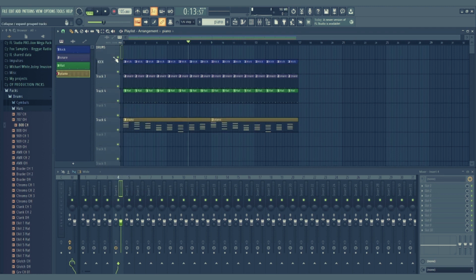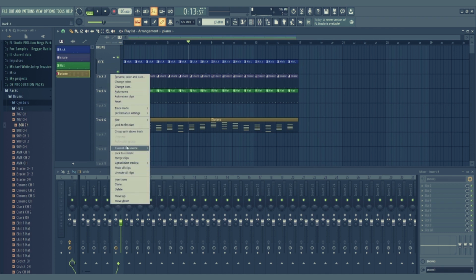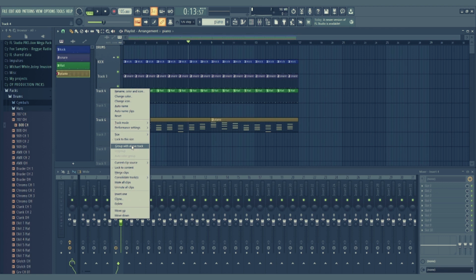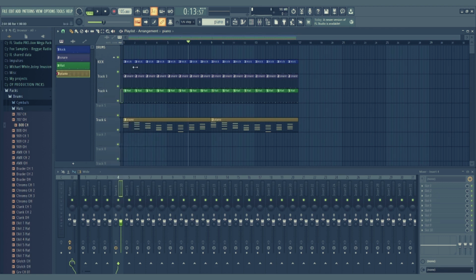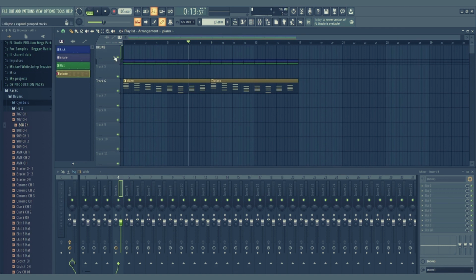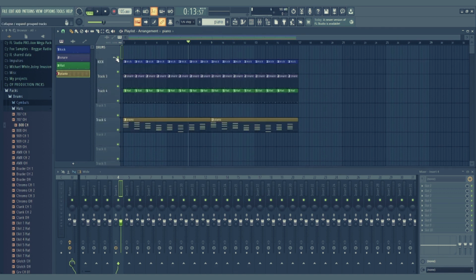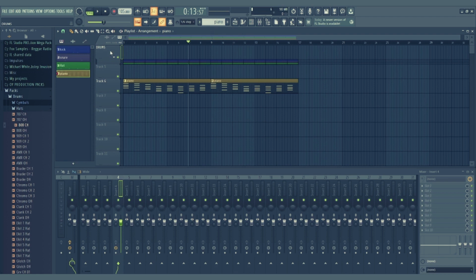Then the rest you group with above track. Do the same thing to the other ones, and that is how to group everything. So with this arrow here, you can now toggle it open and close. So here we now have the whole drums all in one group.